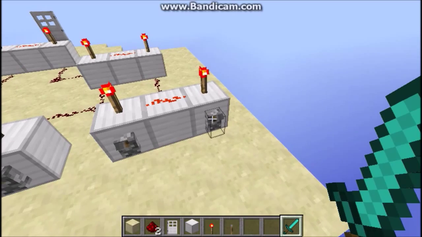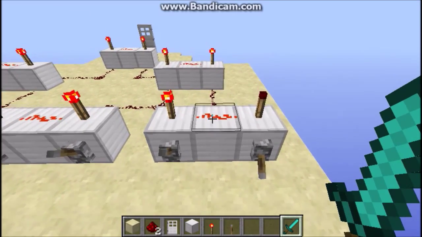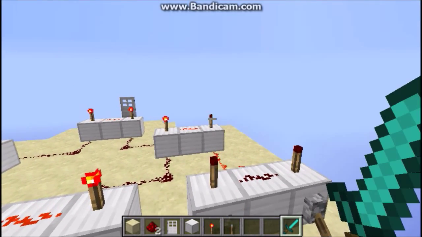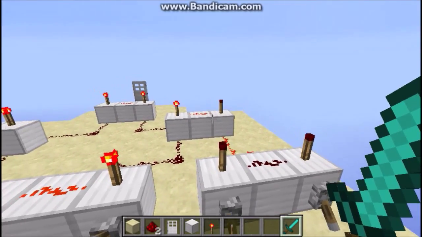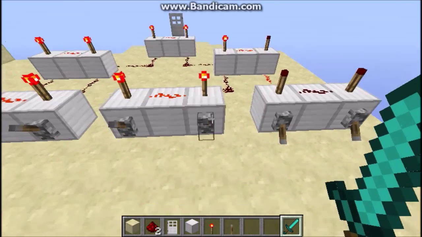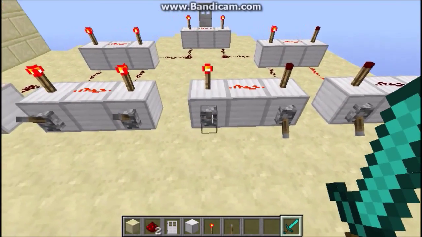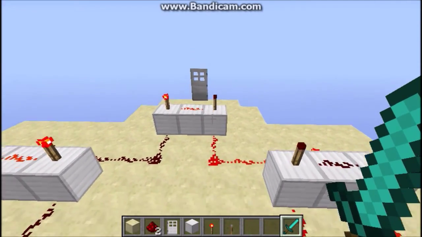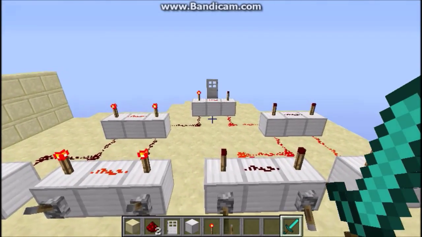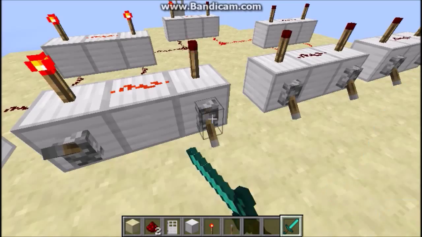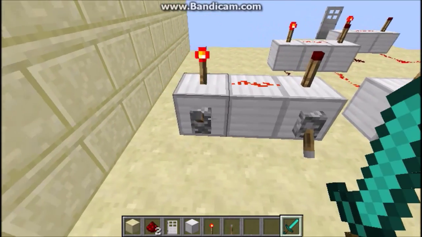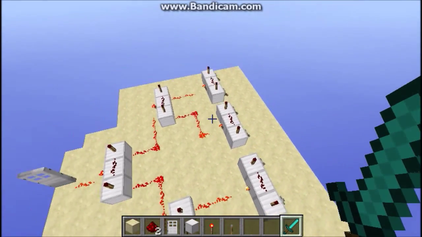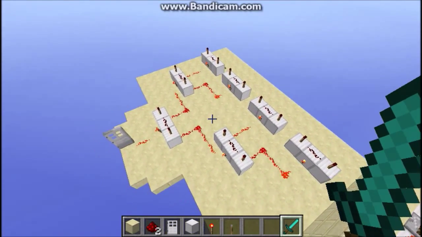So if we press this lever here, you'll see nothing really happens. No output has gone because it is an AND gate. Now when we hit this, you'll see that torch goes off. So one of the AND gate inputs has been turned on for this one. Similarly, if we press this off, nothing really happens, and if we press this, that AND gate will come on, giving an output here, turning this one off. So the last AND gate has been given 1 input. Similarly for this one, if we switch all of them on, this will give 1, and voila, the door will open. Actually, I'd used this design quite a long time ago when I was making a maze design.